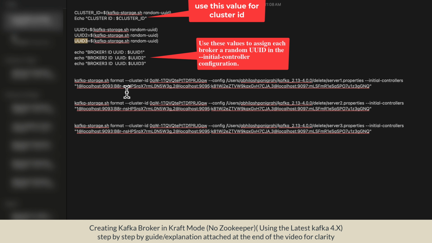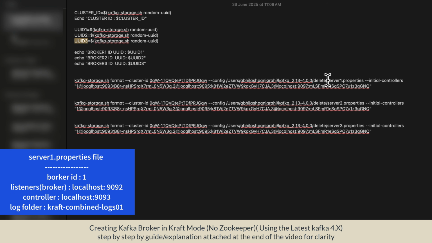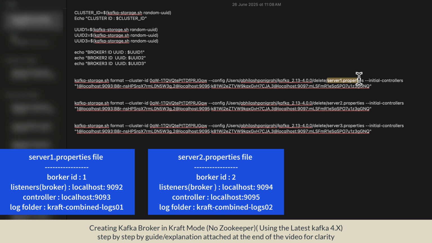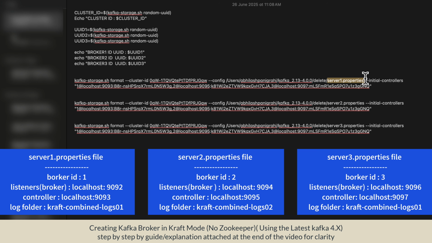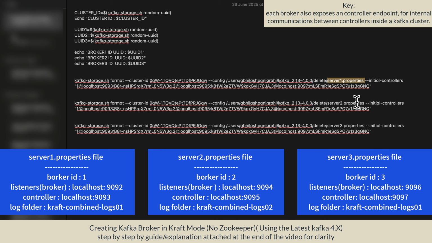Then we need to format and create the log folder for each server. For the first broker, we will use the server1.properties file to format it. For server 2, again we will use the Kafka storage format command, and we will create a new log folder for server2.properties and another one for server3.properties.